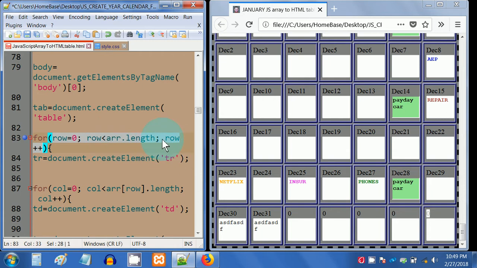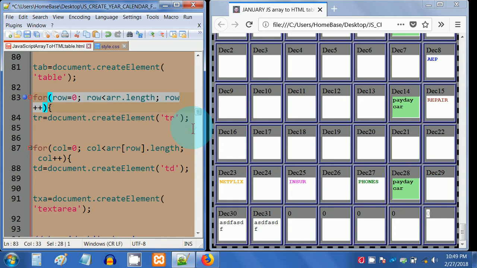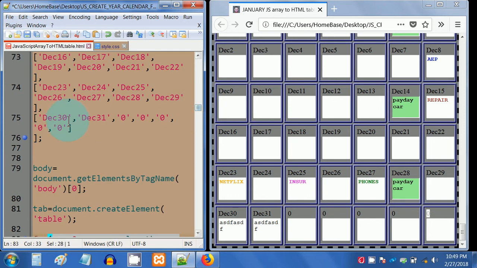And then lastly you have row plus plus. So we're going to get this increment for as many rows as we need. It's just going to keep making rows for every element here that we listed, for every array item. These are all array items, these rows.